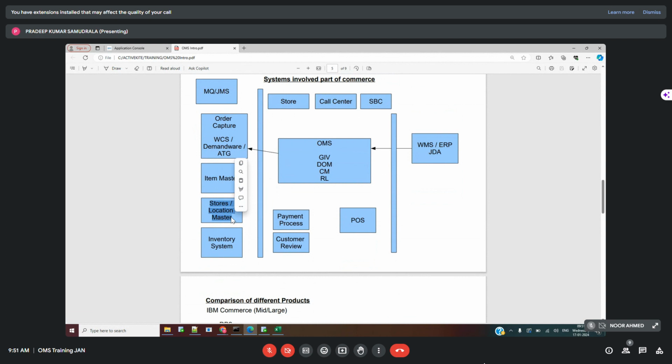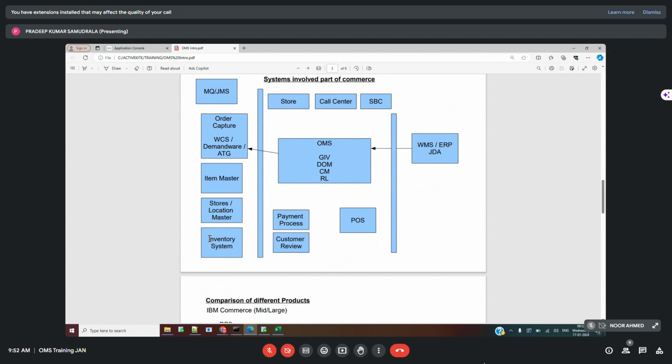For example, they have some 100 stores in India and tomorrow they want to close some store, so they can mark it as closed, and that particular message will be sent to OMS, and in OMS also we can mark that particular store as closed. Or they are going to create a new store, and that particular store master data will be sent to OMS, and that store will be created in OMS. So item master and store master will have a synchronization process between that particular system and OMS frequently.